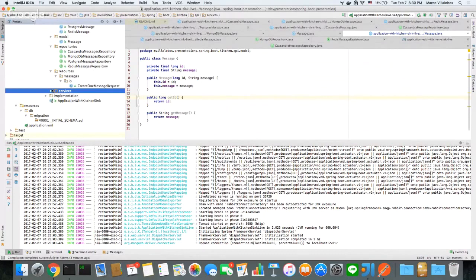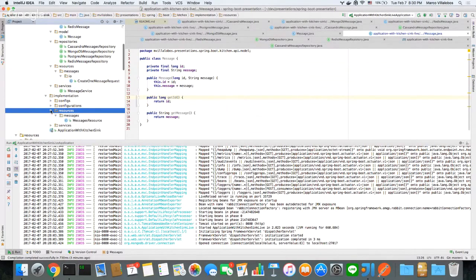And then I want to write, where's my resources? I want to write a resource that I could post to that has a message, and it'll respond with this message, but it will have a request too.